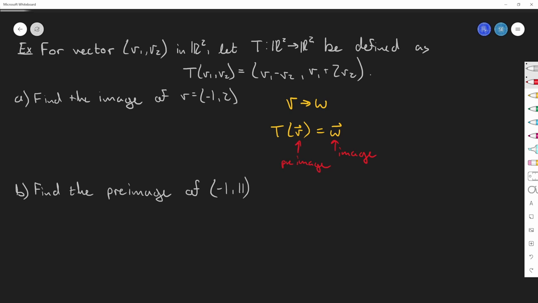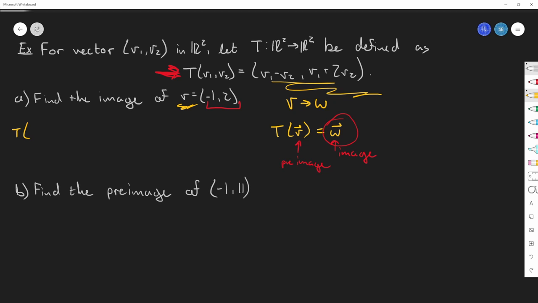So we are given the schematic of v, negative 1, 2, and we are told, using this schematic and this set of instructions that we were given, to find the image. This example is pretty much plug and chug. There's nothing hard about it. The only hard, quote unquote, part is knowing what your image is, which would be our W. So all we really have to do is plug this v vector into our linear transformation.